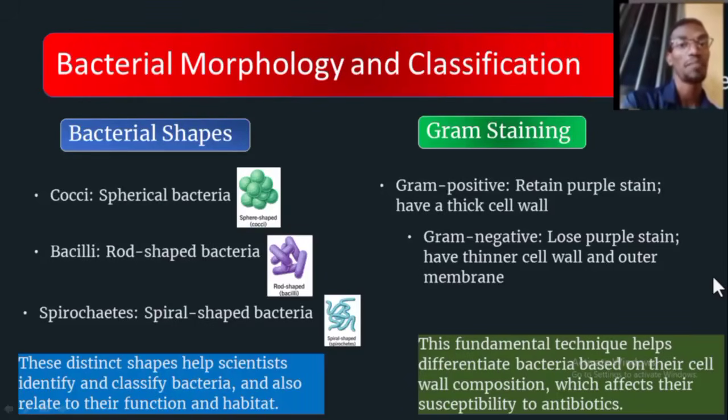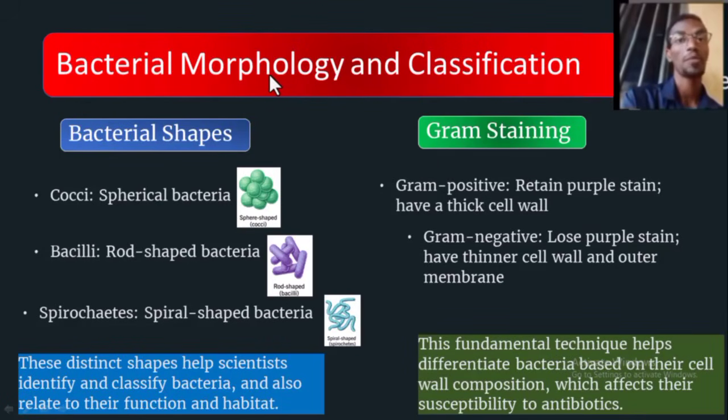They have an additional membrane other than the cell wall, the outer membrane, okay? And usually they are known as disease-causing bacteria. Most of those bacteria that are known to cause disease are gram-negative. But this does not mean that all bacterial diseases are caused by gram-negative bacteria. It does not mean that.